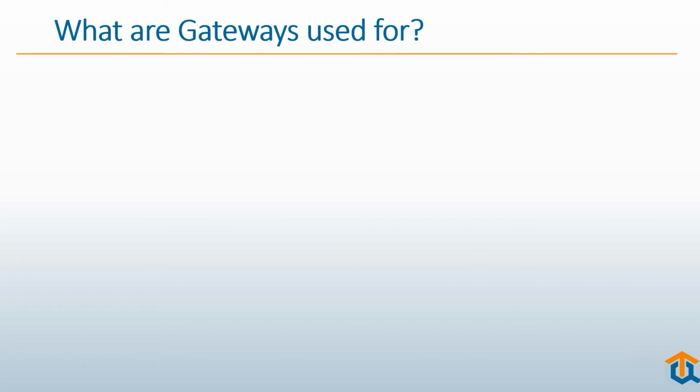So first of all, what are gateways used for? What we see a lot is gateways being used for agents in untrusted domains. What do I mean with untrusted domains? If we look back at the picture that we just saw, the management servers are sitting in an Active Directory domain. They trust each other based on Kerberos authentication. So any agent sitting in the same Kerberos realm, so the same Active Directory forest, will be trusted. Anything outside of that, in other domains, maybe in DMZs or at other customers, or maybe if you are migrating between an old domain and a new one, might be in an untrusted domain. So this is what we mean by it.